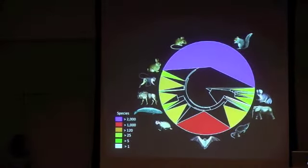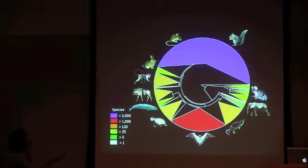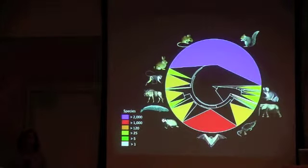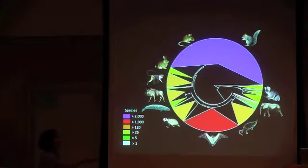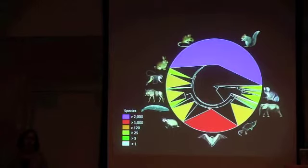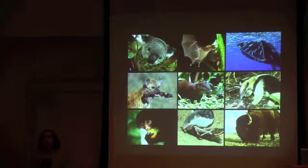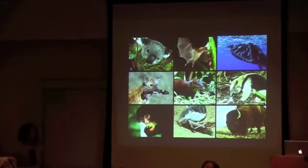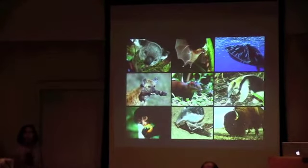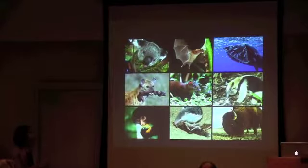So if you look at mammals, you will notice that there are some groups that are overly represented in terms of species, for example, rodents and bats. And in particular, bats are extremely diverse in terms of their function too. So I'm very interested in understanding what's going on at these little parts of the phylogeny where those explosions in morphological and lineage diversity occur. And a lot of the diversification in bats and also in other mammals has to do with feeding. This colonizing new feeding niches has allowed a lot of mammals to diversify and thrive within these.